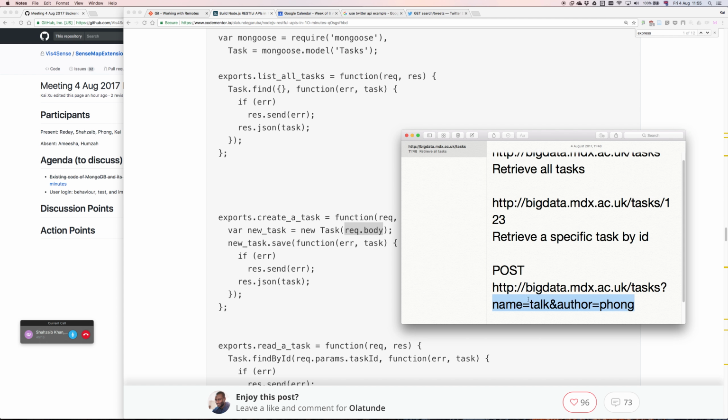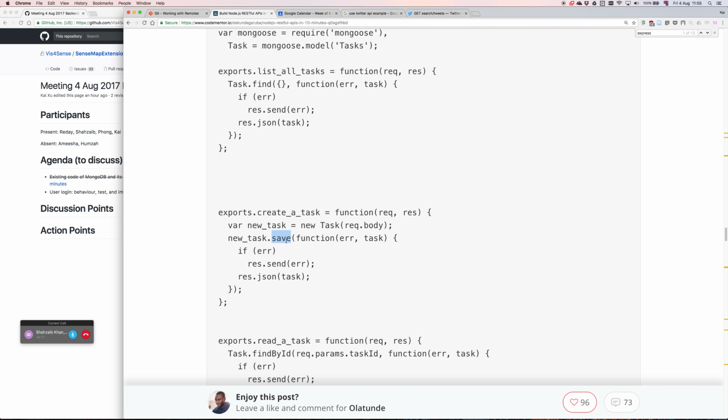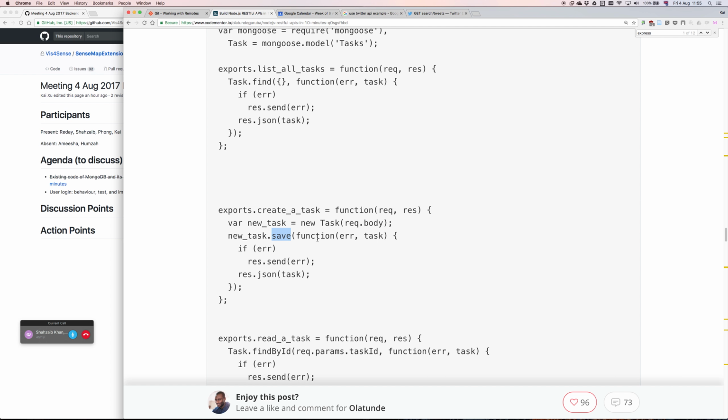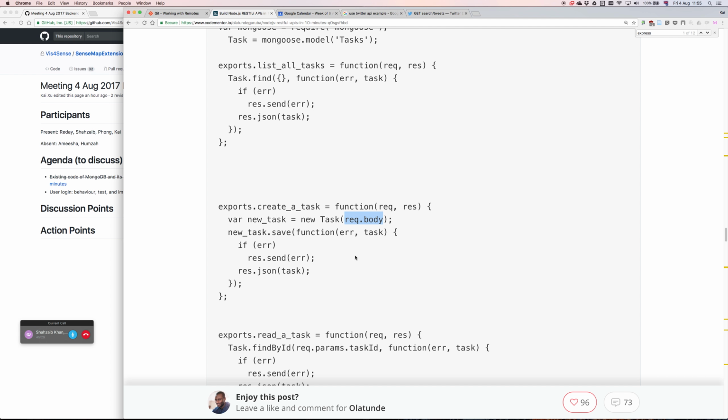Roughly this. So you can save it. I think it will just save the whole thing from the body. I just recently used Mongoose for the tutorial, so I don't really know the function, but the request body will be the information from the parameter. It uses that information and saves it into the database.